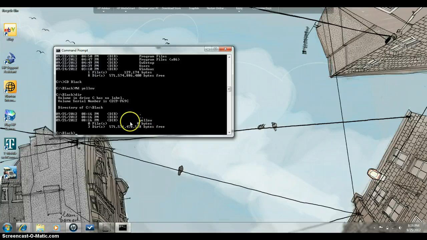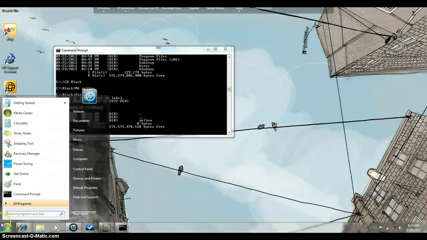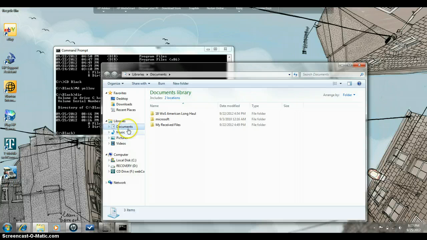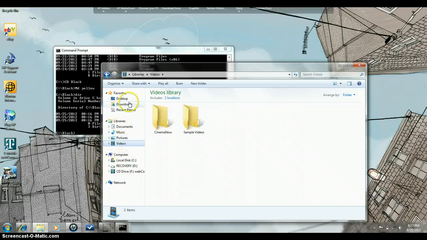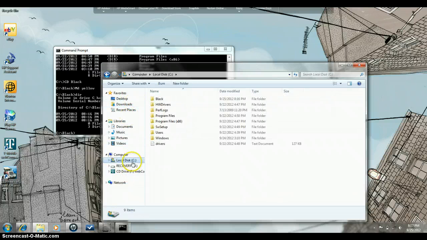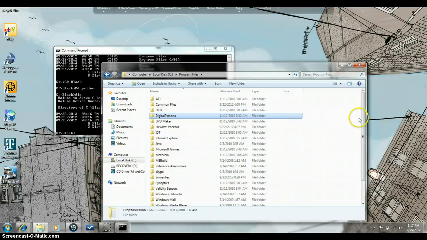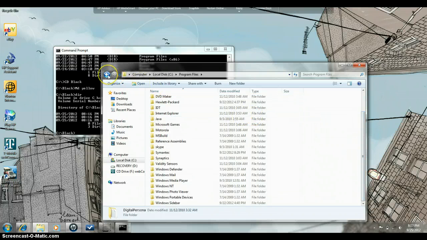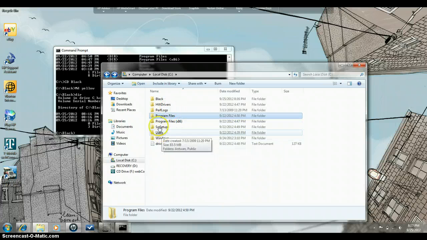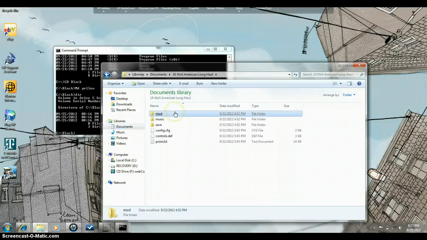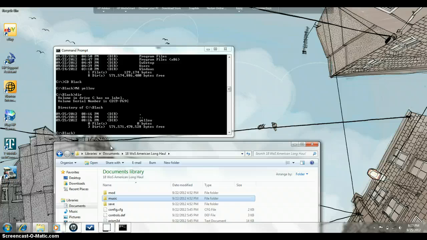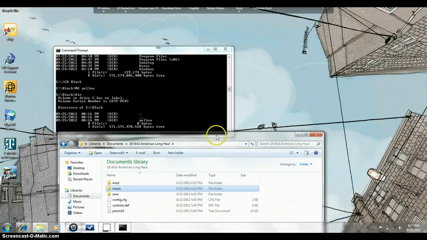Now let's say I want to move a file. I'm going to pick a specific file to move if I have any. Music, videos, downloads. I don't really have many files I can move, but I'll try to find one. Alright, I'll try this first. Let's say I want to move these files. Alright, so now I've taught you how to create a folder, and I've taught you how to navigate through your directory. Now I'm going to teach you how to move files.